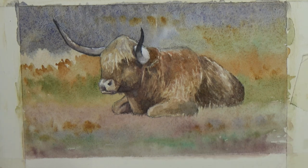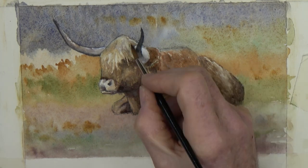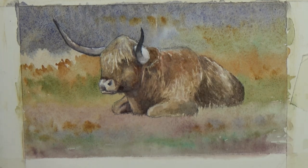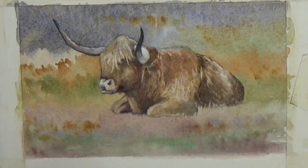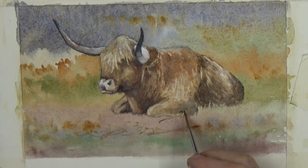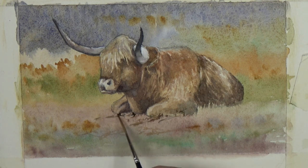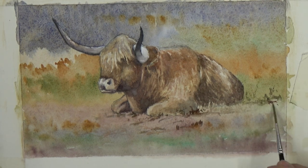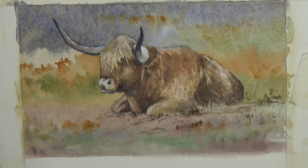I'm going over the whole of the animal, looking at the area of hair, working negative spaces to suggest the hair is a little more defined on top of the head, around the body, and on the flanks, just darkening it off and getting set. Now for the final bit — looking at the foreground. I'm tapping in a few darks, browns, and cools to suggest bits of debris, grass, and growth — anything that's a little more detailed than the background and suggests foreground matter.